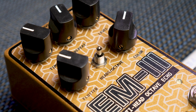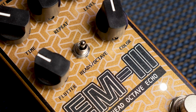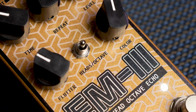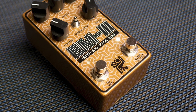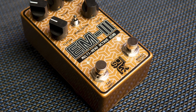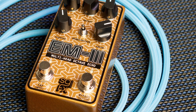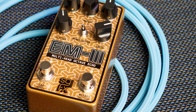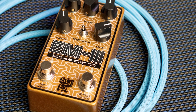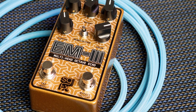one, two, or three delay heads by pressing the momentary toggle switch to the left. Switching to the right engages the sub-octave voice that is added to the delay signal, instantly thickening the repeats and adding surreal voices to single head or multi-tap repeats. In addition to the Electroman's classic warp feature, which blazes straight into self-oscillation, the right foot switch doubles as a glitch generator, simulating a rogue tape machine that is ramping up or down.